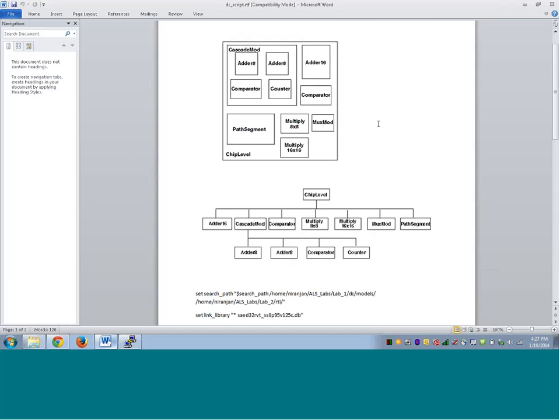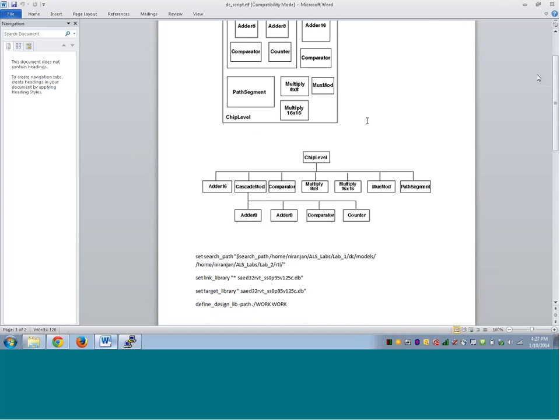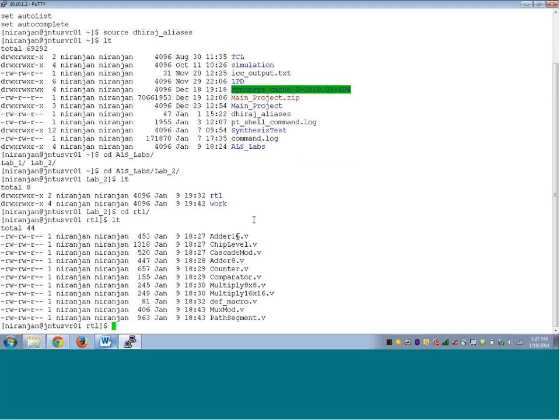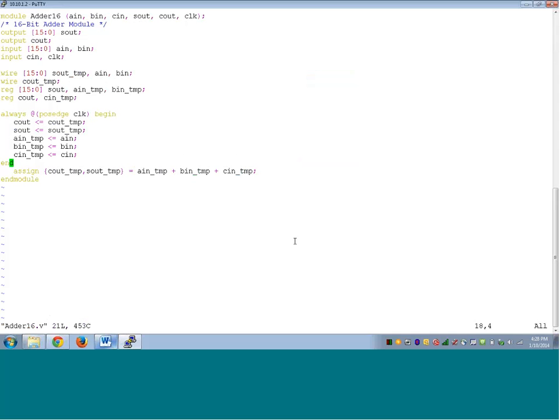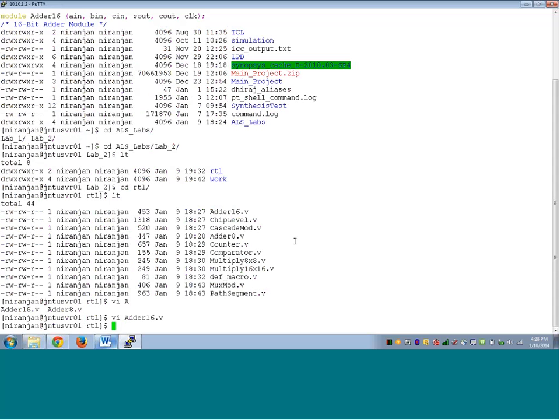You could look at the RTL files, they are comparatively very simple. This is the bunch of RTL files used. So adder 16 is nothing but it just adds, it registers the inputs, the 16 bit registers. A and B in are the two 16 bit inputs. The carry out and sum is just A in plus B in plus carry in. Carry in is also one of the inputs. So most of the modules are of this kind. There's adder 16, adder 8, multiplier 8 cross 8, multiplier 16 cross 16.